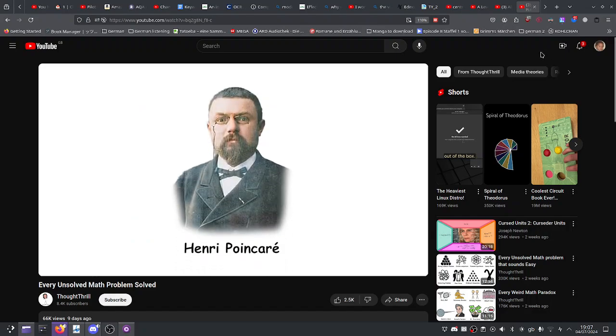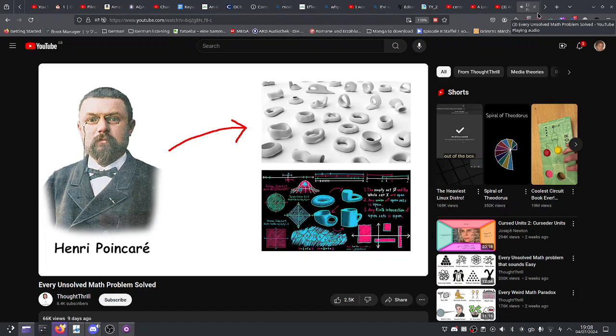Henri Poincaré was a famous French mathematician who lived around 100 years ago. He studied a special kind of math called topology. Topology is all about shapes and how they can be changed. For example, you can stretch or twist a shape, but you can't cut it or glue it together. Topologists want to find ways to tell different shapes apart, even if they look different but can be changed into each other.